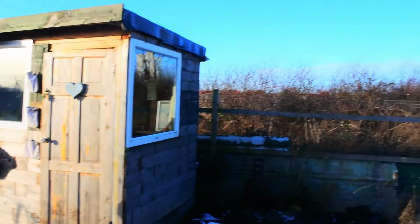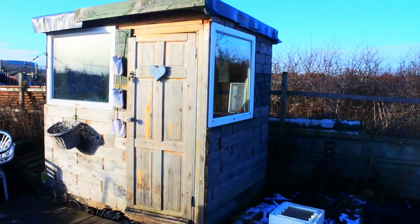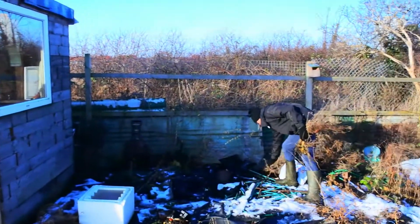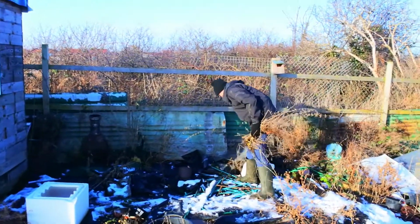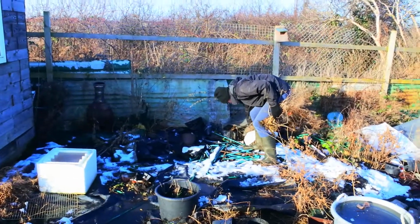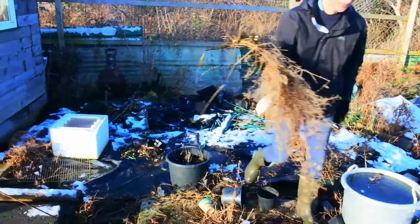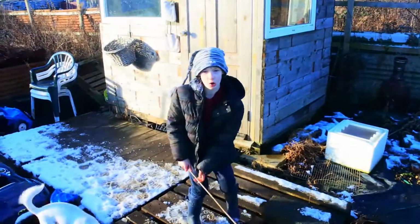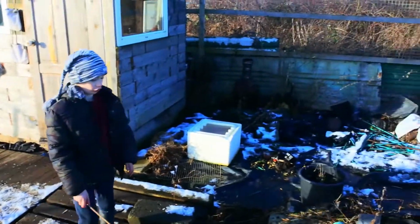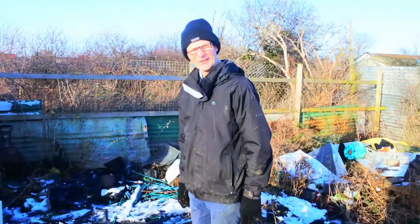On the side of the shed, like here, to put the table in, so we can pop stuff up just out here in this area, and put our tools and things here, because we don't have any expensive tools at the allotment. So yeah, that's what we're gonna try and do, isn't it, Dad? It is indeed. Yeah. Watch the space.